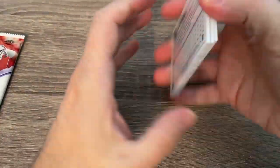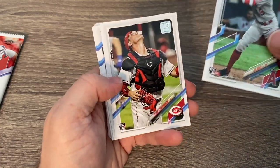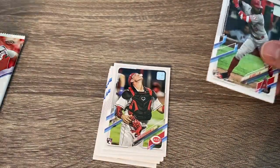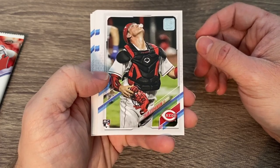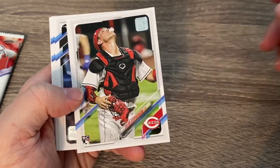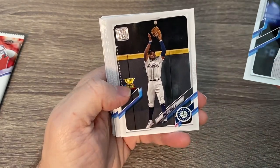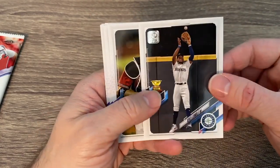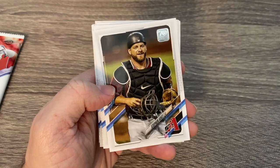The only thing I've got left is possibly a short print, but I doubt it. There's another rookie. They did say he might actually start the season down in the minors, but it's always really nice to get some rookies. There's Tyler Stevenson's regular card — we obviously got his auto in the 1986 style earlier. So cool — he's just blowing a bubble while waiting for a fly ball. There's Daza, Kyle Lewis — the rookie of the year last year! We got his gold cup card — he's jumping up looking like he's going to try to rob a homer. Pretty cool. Trea Turner, great shortstop.